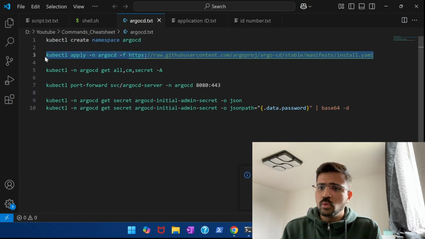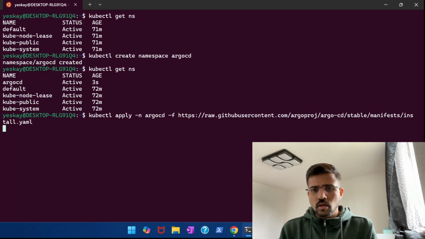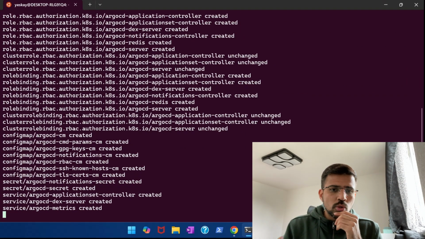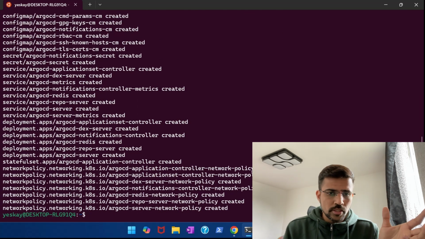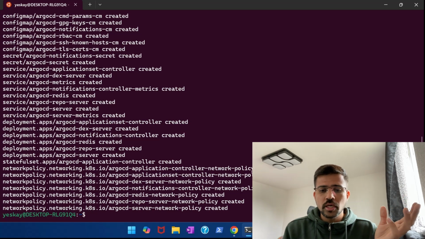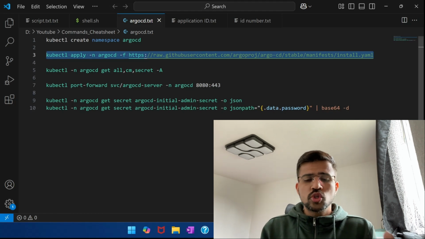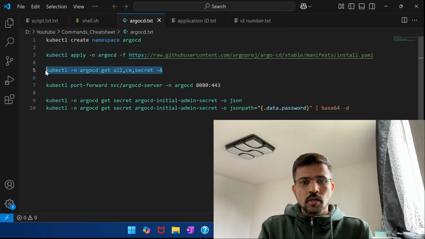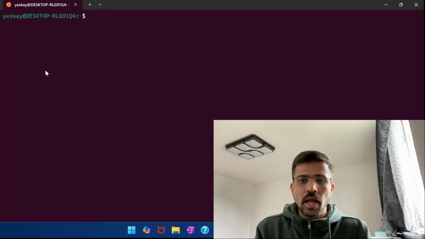So you just have to pretty much copy and hit run. It is going to create a list of deployments, services, config maps, secrets, network policies, and a lot more stuff that is required for Argo CD to get in shape. Right. Now, before going further, I want to check if all of the deployments, secrets, configs, pods that are supposed to get created out of this install have happened clean, and then we can proceed later.